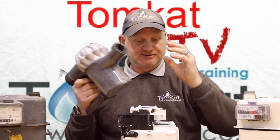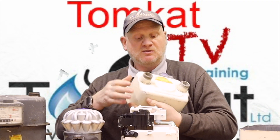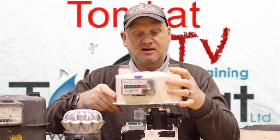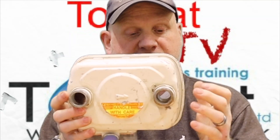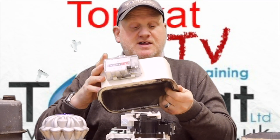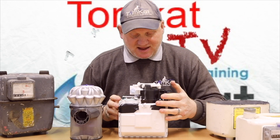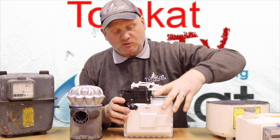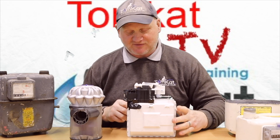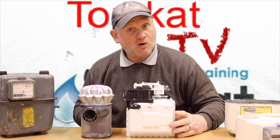Let's show you how it works with the aid of my vacuum cleaner. This is where the gas comes out. If we look at the top — it's actually going to be installed that way around — you can see this bit here goes all the way in. There is a seal here which sits on this ring, so that is sealed and this is open, so this full chamber is full of gas. When we activate it, the gas will get drawn into the chambers. It's mechanical, working off differential pressures with the diaphragm. The vacuum cleaner is going to act like the gas coming out because it sucks, and it's going to move these.